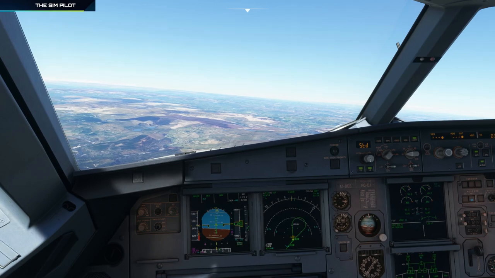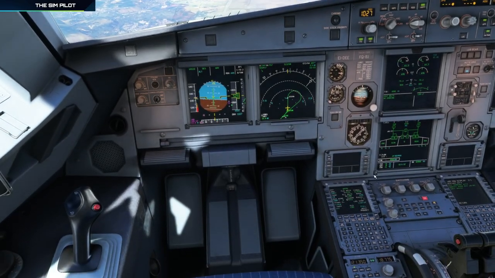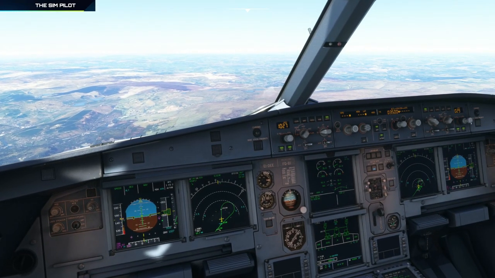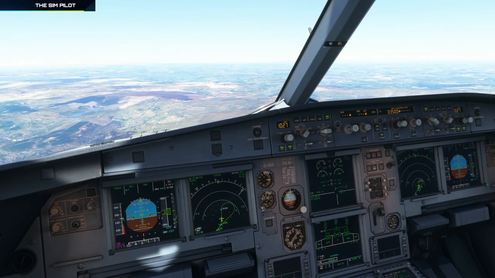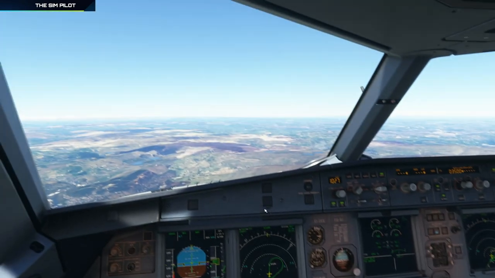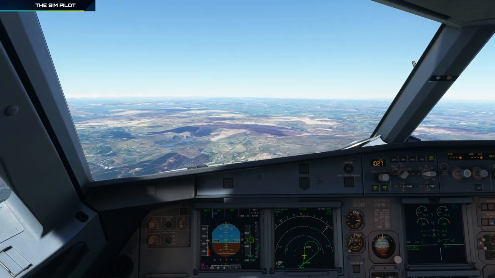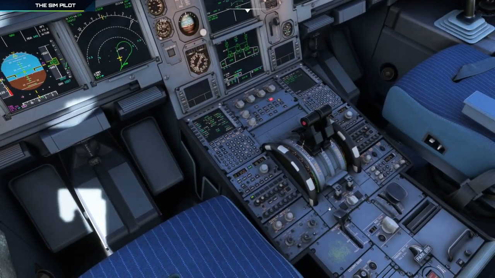We are going to switch to standard now, and what was the QNH? 1027. Now we have a master caution. Oh, that's because of this. 1027 and 1027 on the standby. Okay, altimeters are now set. So approach, nav, course frequency checked, flaps as required, speed brakes are armed now.